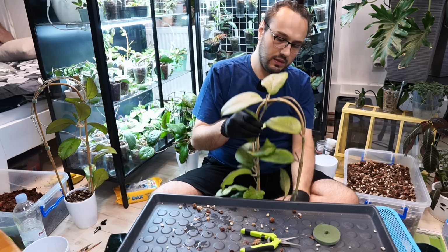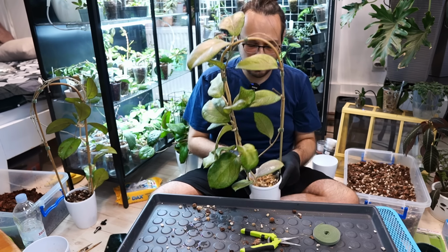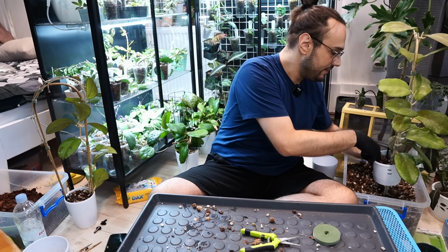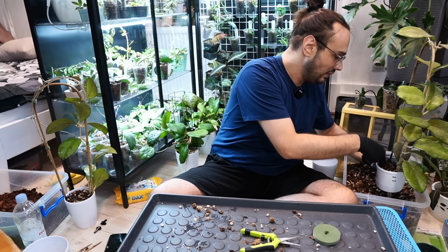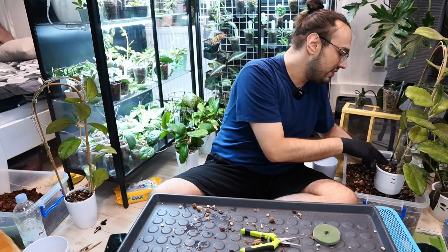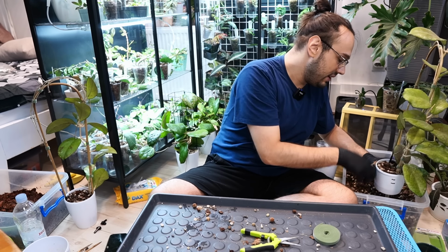It's a bit slightly nicer. Actually, I'm not too mad at it. I'm just gonna fill with potting mix. Sorry, this is off to the side. It's just a little bit easier than constantly bringing the plants up there.